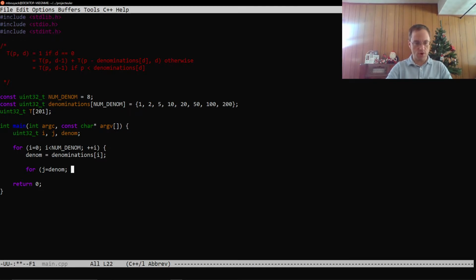Then j is less than or equal to 200, plus plus j. And then we will say T of j plus equals T of j minus denom.